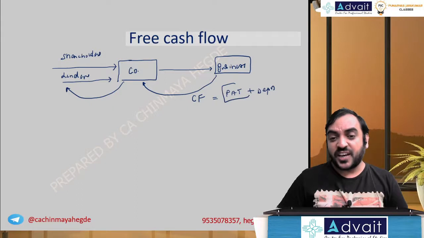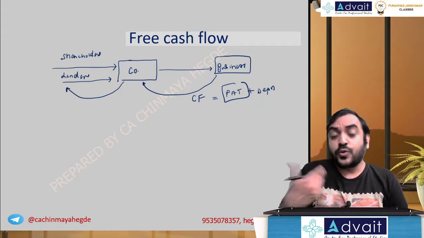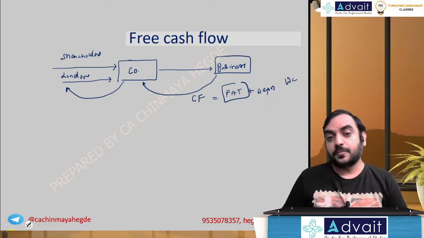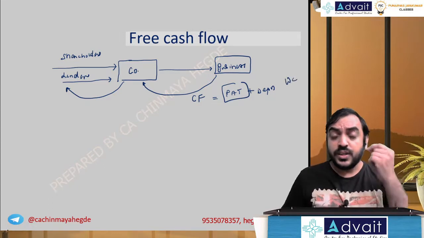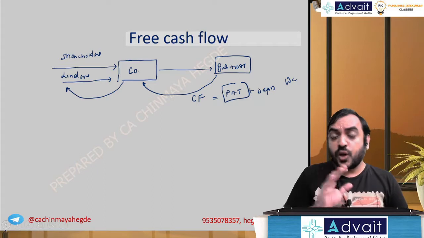And profit after tax, we would have calculated based on accrual method. That is credit sales, credit purchases, everything would have taken. So if you have to do an adjustment, I have to do an adjustment towards working capital. And what I'm calling you is free cash flow. What is this free cash flow? Free cash flow means without any obligation.